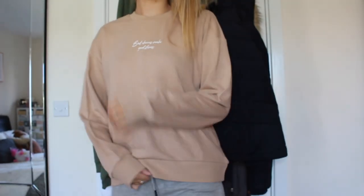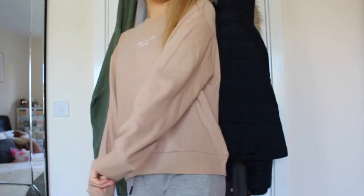The first thing I picked up — I literally saw it when I walked in and was just in love with it. They had loads of different colours with loads of different sayings on, but I bought this nude camel-coloured sweatshirt which says in white text 'Bad choices make good stories.' I just thought it was really cute. It's so soft and it was only £9.99 for this sweatshirt, which I think is amazing. I bought a medium because I wanted it to be slightly oversized.